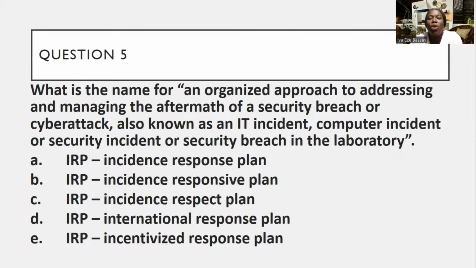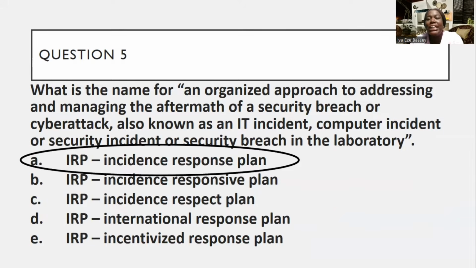Number 5, what is the name for an organized approach to addressing and managing the aftermath of a security breach or cyber attack, also known as an IT incident, a computer incident or a security incident or security breach in the laboratory? So what is the name for that organized approach? Is it A, incident response plan, B, incident responsive plan, C, incident respect plan, D, international response plan, and E, incentivized response plan? The answer is an incident response plan.